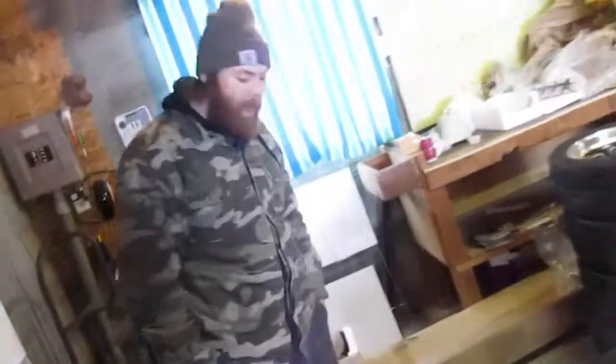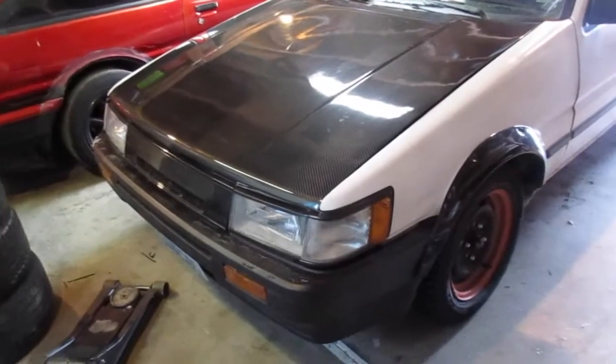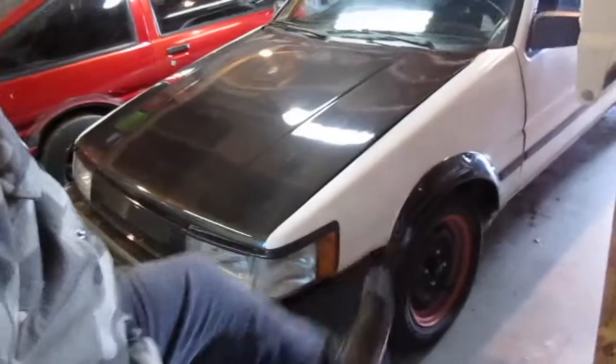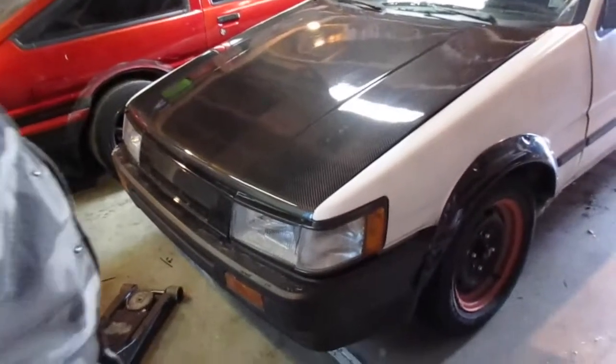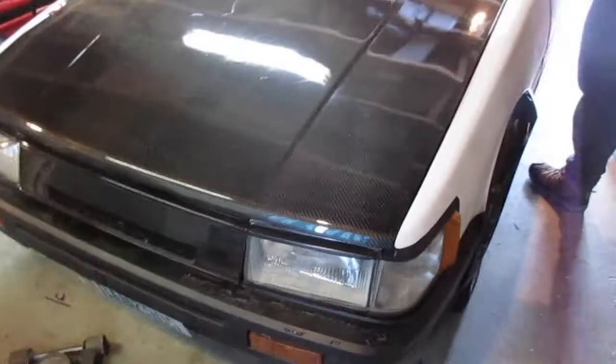It was a Torino pop-up one, and I did an 11 conversion, and that was a fun little project. Found a sweet deal online, Craigslist, with the fenders, the corner light, and the bumper for $600, and the rest found online on eBay, and all came together. Looks pretty good. And then got the CF hood also. Yeah, real carbon fiber.